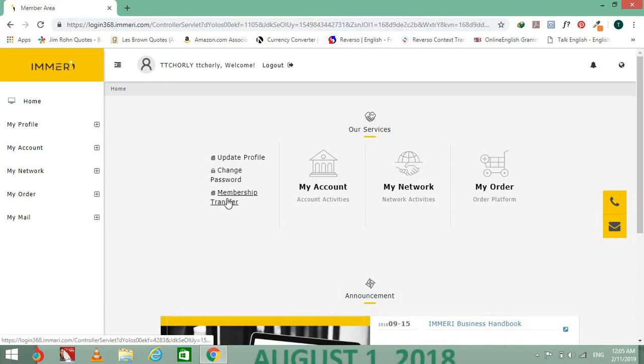You could also transfer membership, which in rare circumstances could be done, where you have to sell off your account or give your account to somebody else. You could also update your profile, so in case your address and other details have changed, like your banking details, you can do this. But I would recommend that if you want to make any of these changes, you contact the office for assistance, because sometimes there are some technicalities involved. You don't want to just mess with it here.